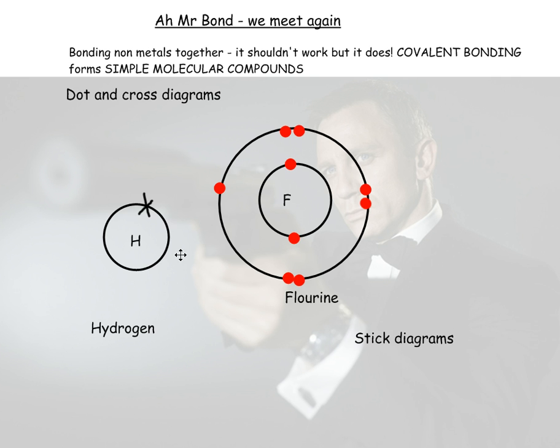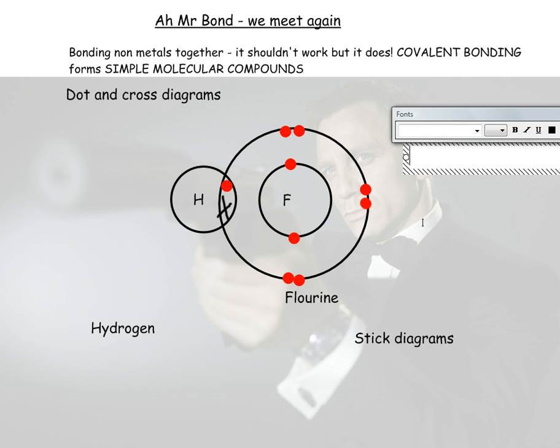What they do is they have this pact and they share. Now if I move hydrogen over here, like this, this is the best way of showing it. Move them into the middle, and now we are sharing electrons. So if we count them, we've got 1, 2, 3, 4, 5, 6, 7, 8. That's happy. And hydrogen has now got 2. So they are sharing electrons. The formula for this is HF.